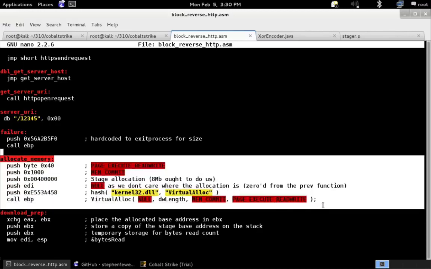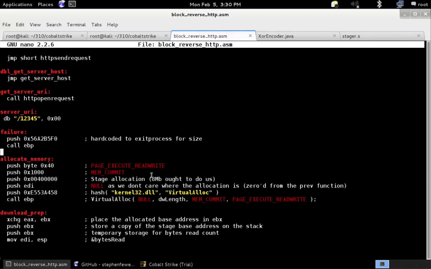The offset characteristic that the stager controls is the memory allocation. Okay? Here, ignore the comment, I mean. Here, it happens to call VirtualAlloc with a 4 megabyte length and read-write-execute permissions. Okay? And you may be asking, why read-write-execute permissions? Well, because the stager expects to receive an encoded stage.